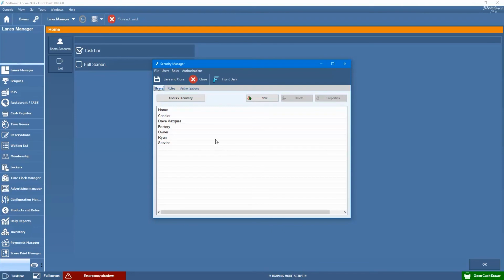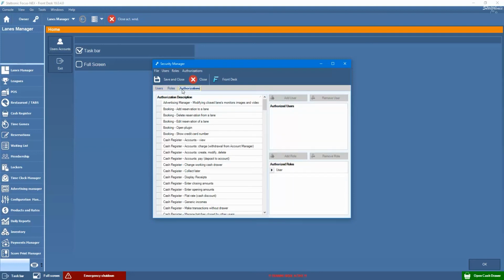So as the owner or any other administrator user, you would be able to log in as the security manager, and now we can add new users, we can add new roles, and we can manage what authorizations are assigned to the various users and roles.